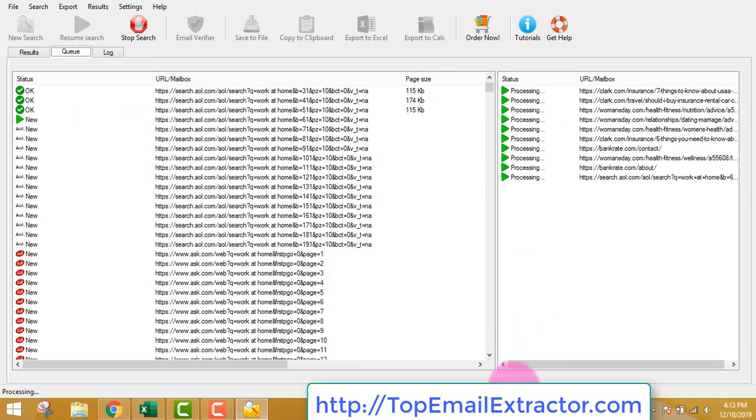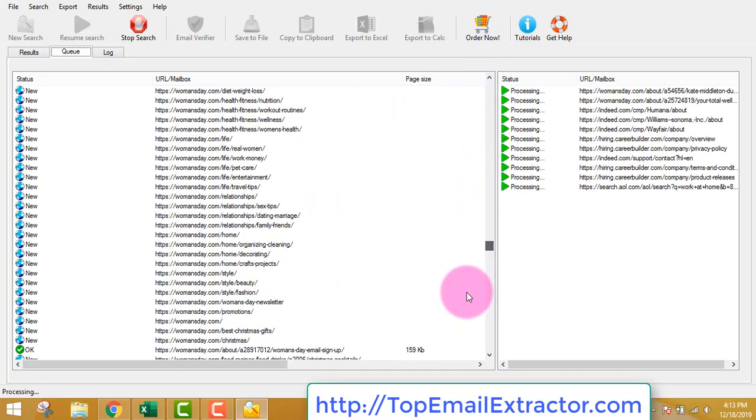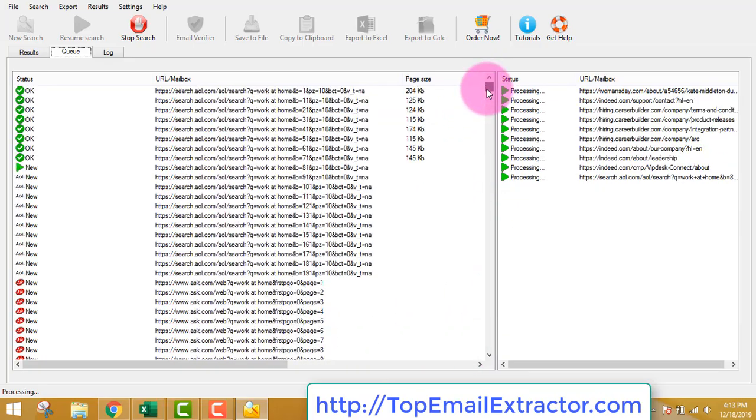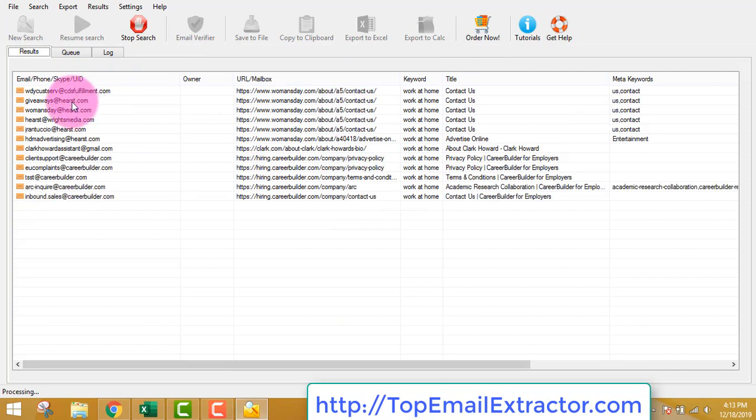Okay, so you can see out here that it has already processed 55 links, and in the queue there are more than 1500 links. Okay, so it will keep growing, and if you leave this software for around an hour, you'll have tons and tons of email addresses. Okay, more than 10,000 email addresses within an hour. That's very great. Now what will you do with these email addresses?